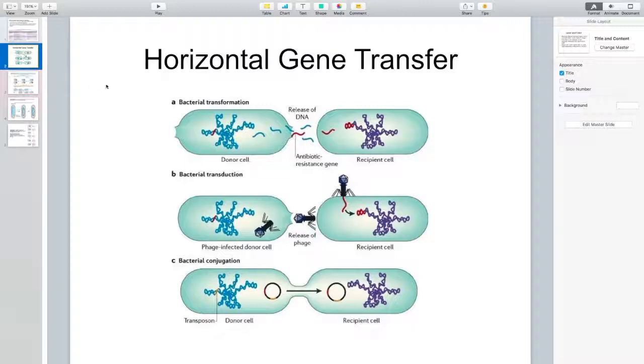In case of bacterial transformation, what happens is that when bacteria are living in an environment, it could be two totally different types of bacteria. When one of the bacterial cells dies and their DNA disintegrates and the pieces of DNA are present in the environment, those segments of DNA can be picked up by other bacteria that are present, are growing and reproducing in the same environment. And the probability of that is very random, but these random pieces of DNA can be acquired and incorporated into the genetic material of some other bacteria. We will call them recipient cells.